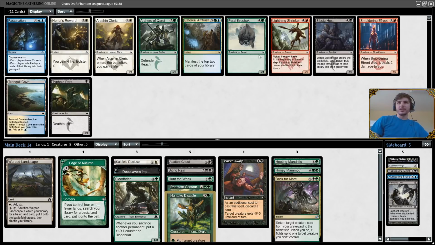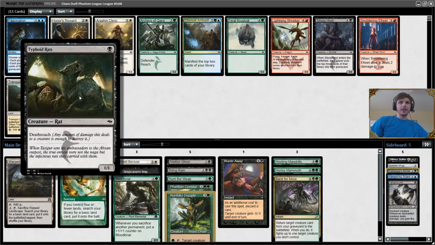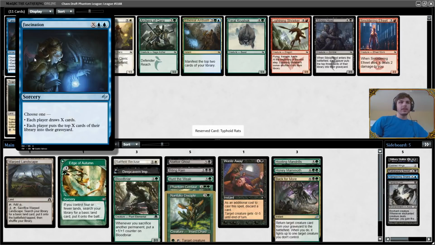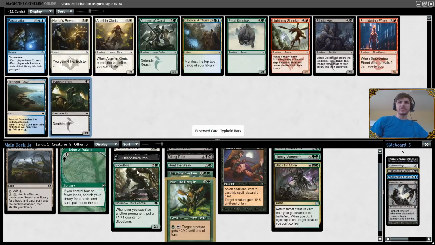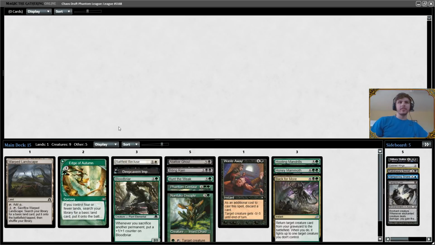So here there's an Archers, which isn't that good. Feral Krushock is just a big creature. Lightning Shrieker's hilarious, but not very good. But I mean, just a very, very easy. I think we just take a Typhoid Rats. Rat. This one's not very good. Yeah. Ethereal Ambush is kind of sweet, but not really.